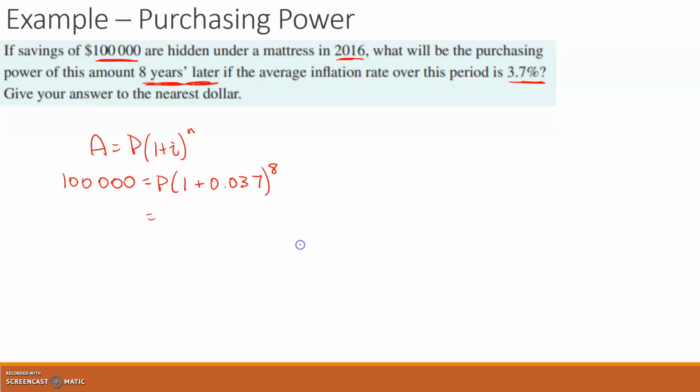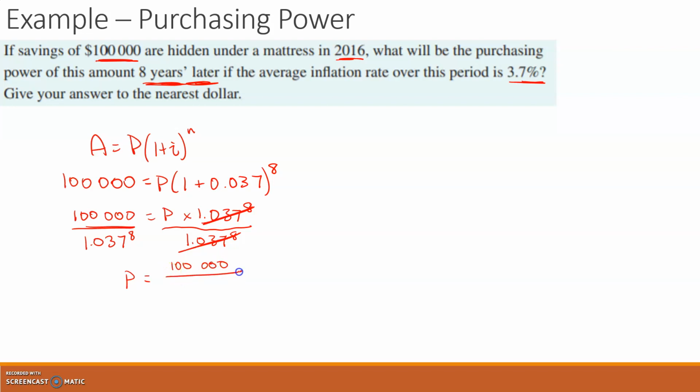So let's simplify this a little bit. On my right-hand side here, I've got P times 1.037 to the power of 8, and I've got 100,000 still on the left-hand side. Now I want to get P on its own, using algebra to find what P is equal to. I have to divide both sides by 1.037 to the power of 8, because that cancels it on this side. I've got to do it to both sides though, because if I did it to one, I have to do it to this side. So now what we're seeing is P is equal to 100,000 divided by 1.037 to the power of 8.